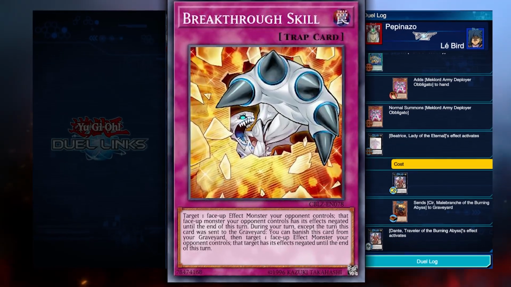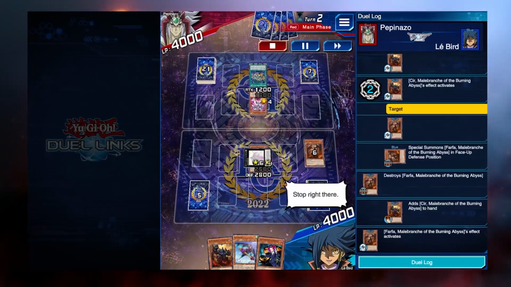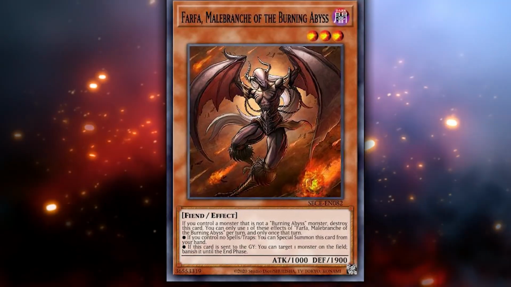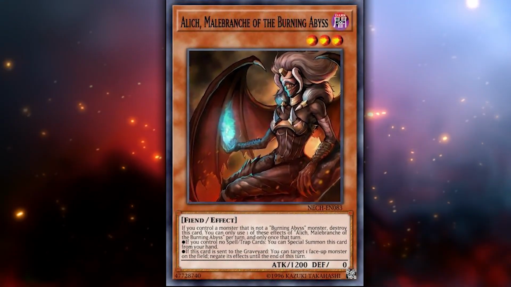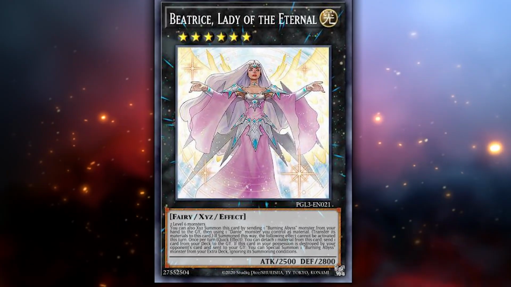Breakthrough Skill, go for it. Kite-Roid, go for it. Activate any Burning Abyss effect, turning Farfa into a quick effect banish, banishing Rock's Rose Dragon before a synchro summon, banishing Elemental Hero Sunrise during the battle phase. You have crazy disruption with Farfa, but you can also do it with Alich, but like I said earlier with Alich, you have to be very keen and accurate with the timing. Then after that, if she lives, you can send another card on your turn and just keep comboing.